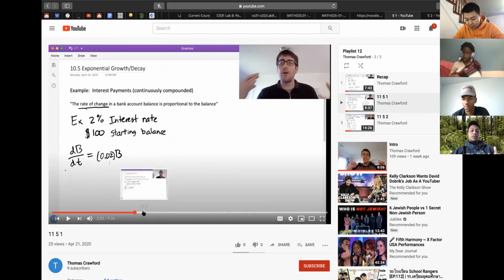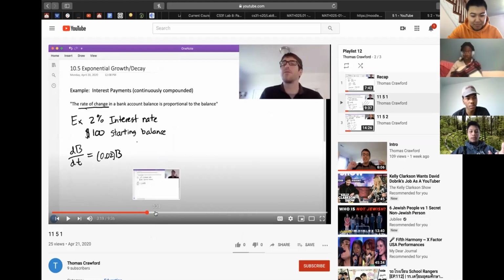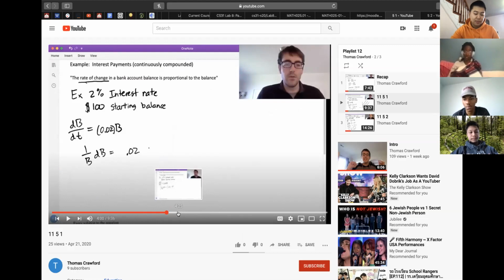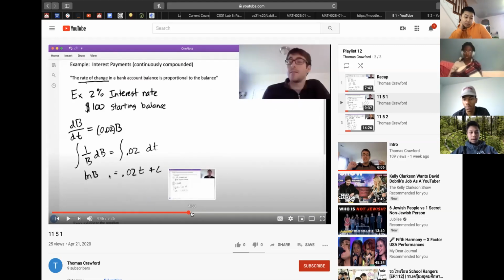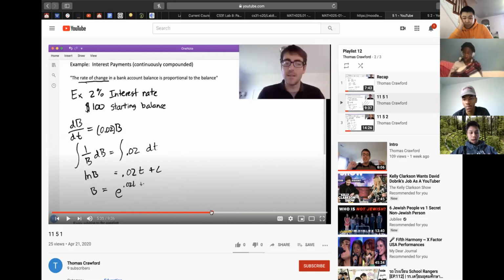Once you have this initial rate of change function, you're able to find your initial value, because your intention is to find the starting balance. To do that, you use this formula. Right now you're going to use separation of variables to separate the variables, and then you can integrate them. After this, it doesn't really tell you anything beneficial, so you want to find what the B value is exactly.